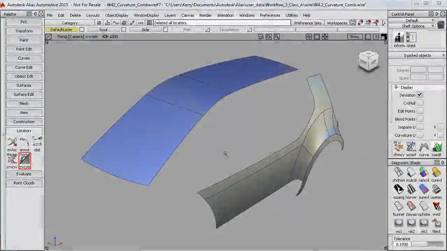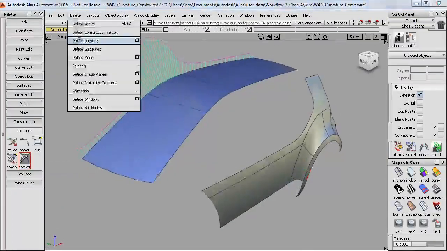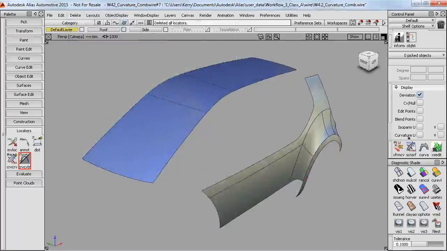I'll now look at using the curvature cone plot to evaluate surfaces. And we've already used the curvature on the edges of surfaces. But in this tutorial I want to use two additional methods. One is the curvature on the U and V, and the other one is the cross-section editor. So I'll start with the U and V curvature.